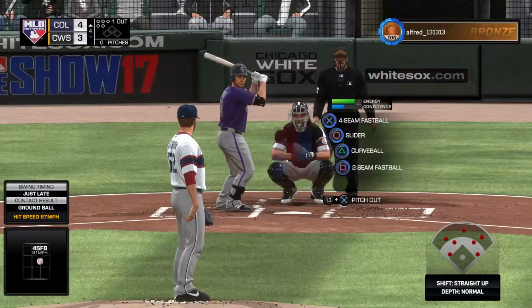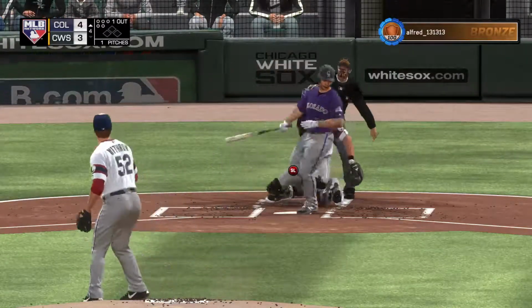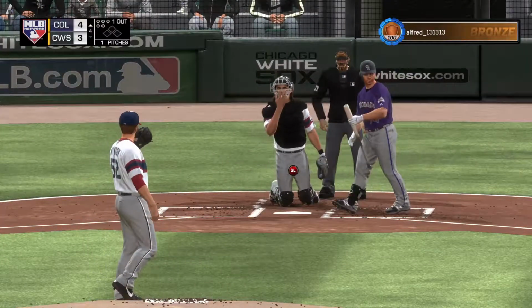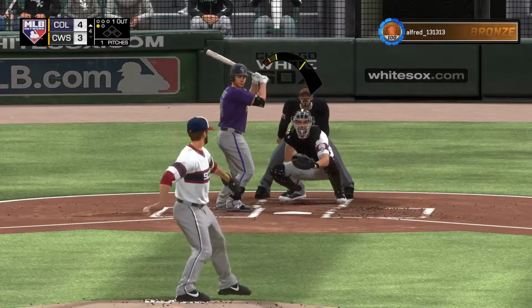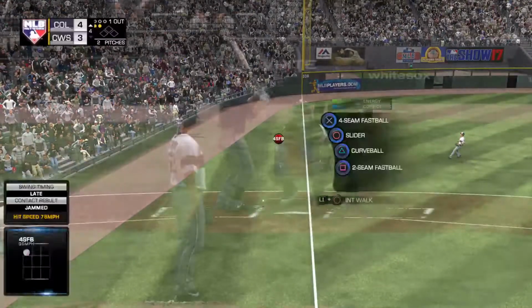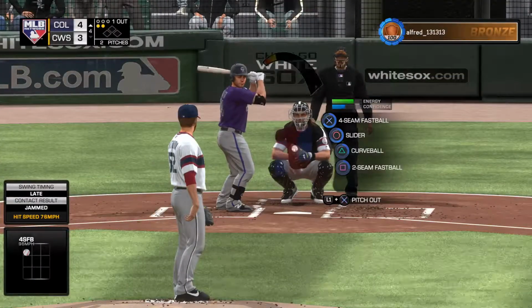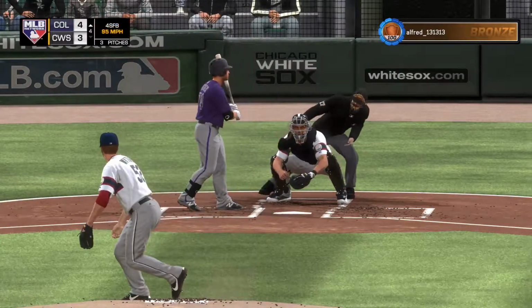Adam Frazier will move into the on-deck circle now to try to get something started here with one gone in the inning. Sends that one out of play for strike one. He's ready for his first at-bat of this early season contest. Now a ball, line softly down the left field line, but this is a foul ball. Oh, man, I think he thought he was going to get another breaking ball right there. He's a little bit late on that fastball.